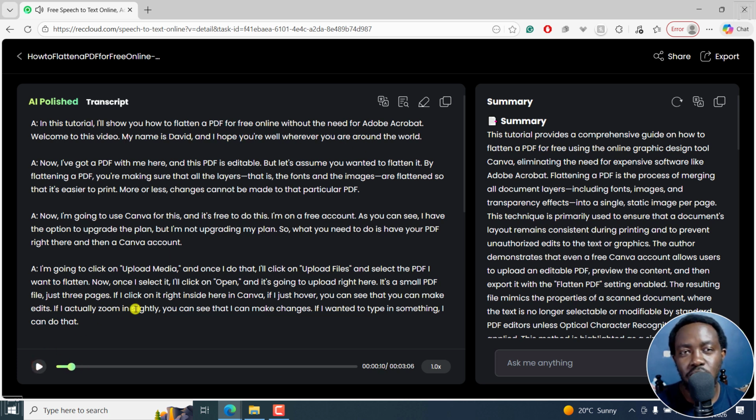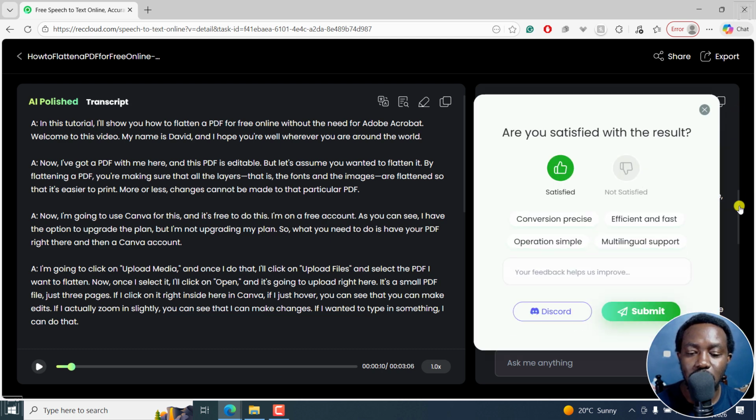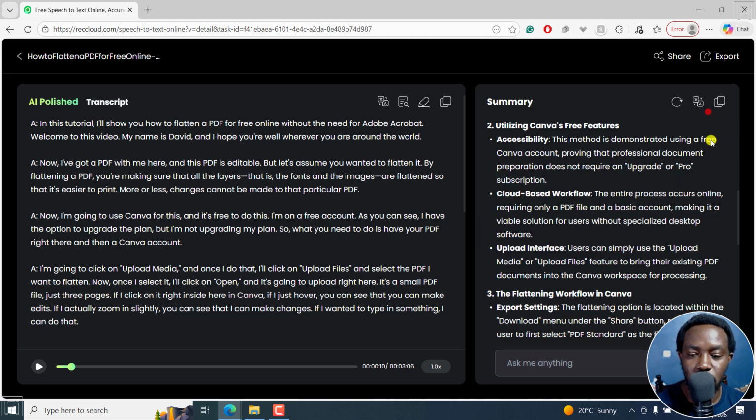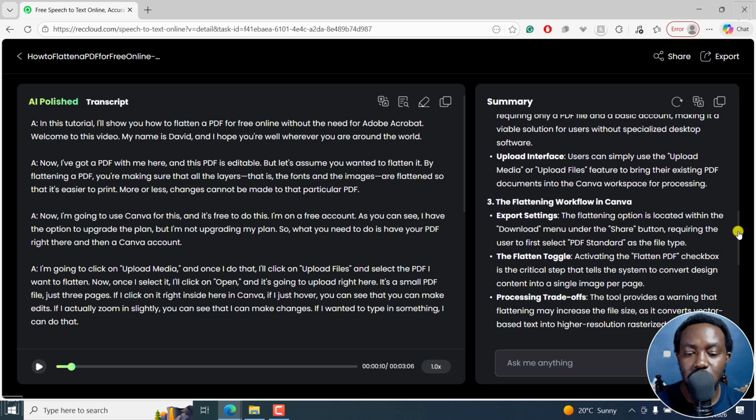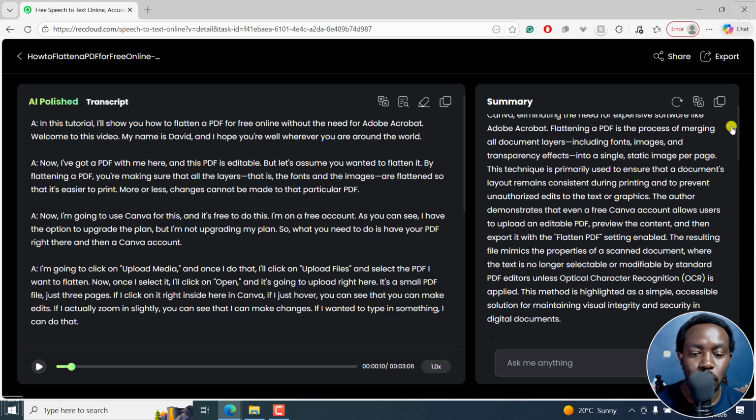Now the quality of that transcript is really good. It's good that we also get the summary right here, and it's more or less a detailed summary with everything as you want it to be. So I can actually just close this, and you can see the different options that are available for us right there. We've got the option to translate this particular transcript. You can also find and replace, which is really good. You can also make edits to your transcript, and also you can copy.